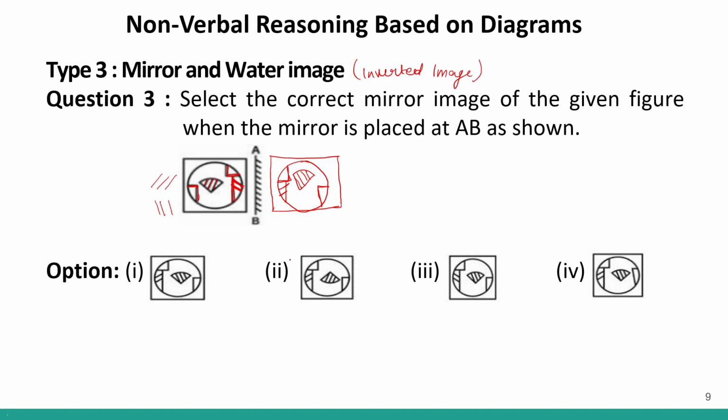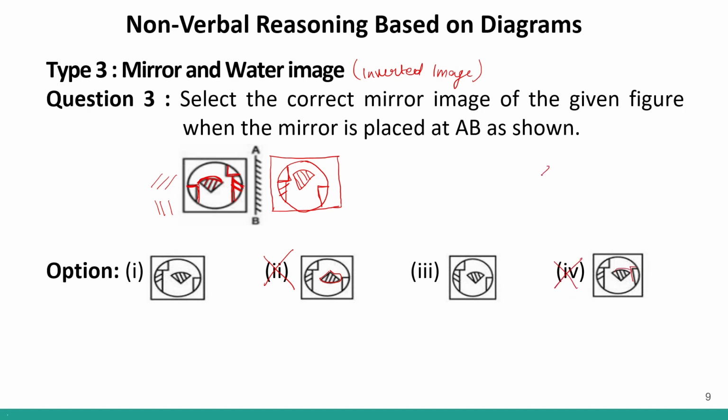Option number 2 is definitely eliminated because this is inverted. This will not be inverted. Correct? Now, if you look over here, which is 4 and 3 and 1, in this we have a small something like this. This is much larger over here. Over here, this segment is starting after this segment. Correct? Over here, this segment is starting before this segment. So, option number 4 is also eliminated.